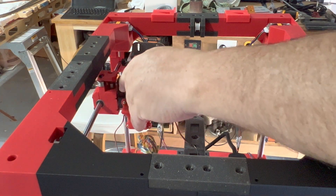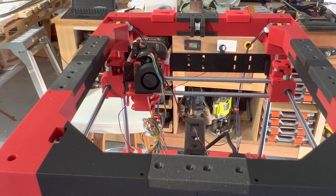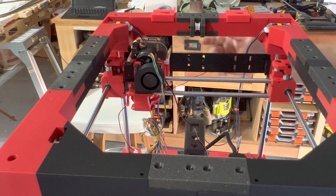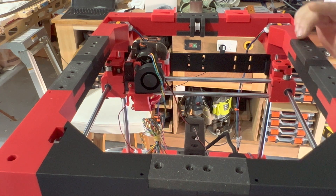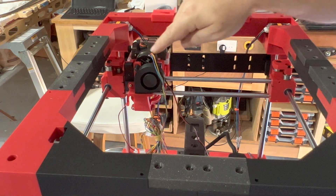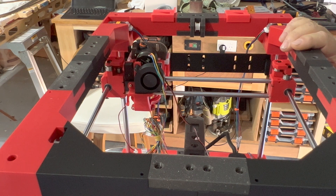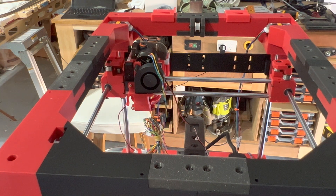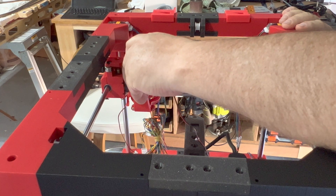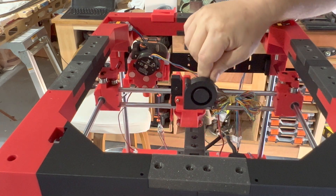As it goes forward it intersects into there and the two grabbers grab it either side. At the same time there's a bar at the far left which pushes against the lever, which rotates the thread which goes down the middle and just pulls away by a couple of millimetres — probably about 2mm — separating the magnets. Because otherwise just by strength alone it wouldn't be able to pull the magnets away. Having broken that seal and given it that little gap, it's able to then just pull back and separate out, and then move forward and grab the next one.